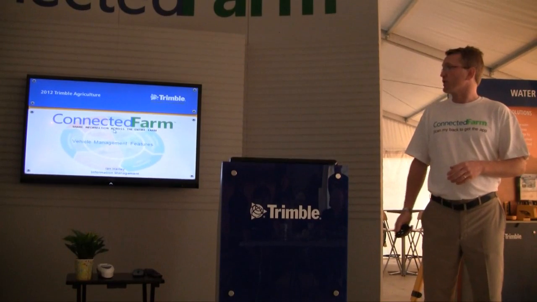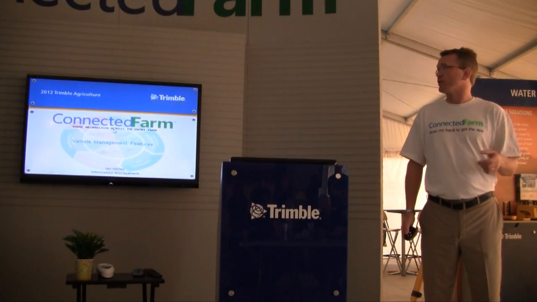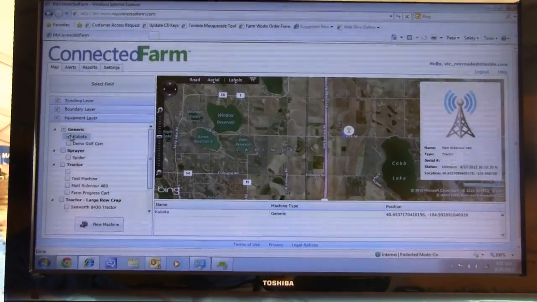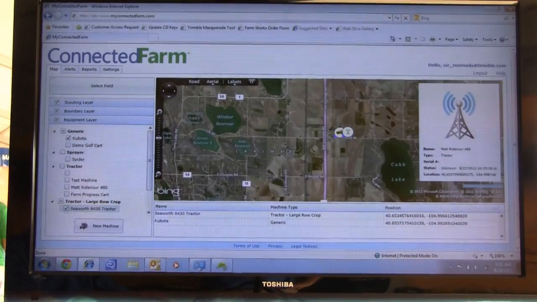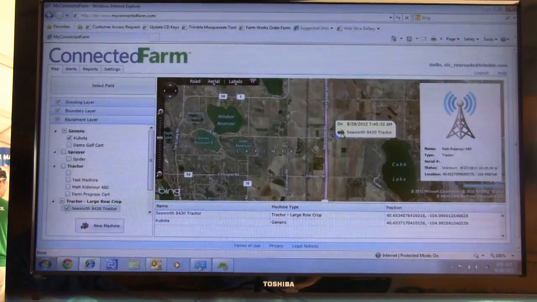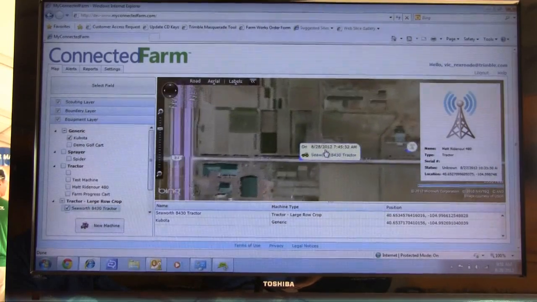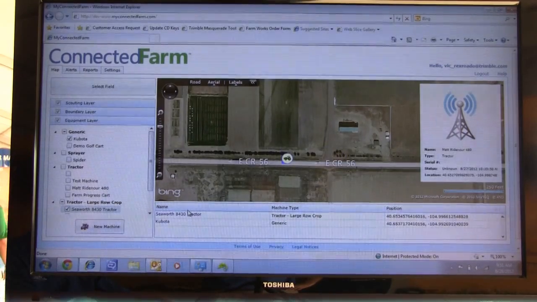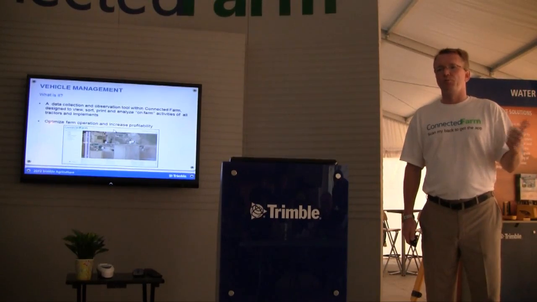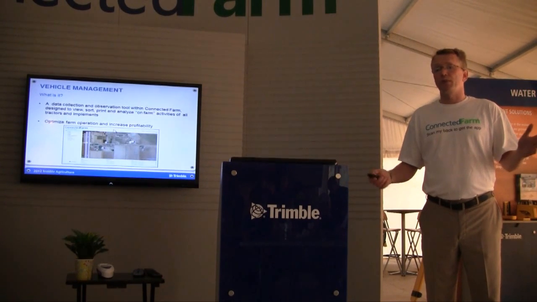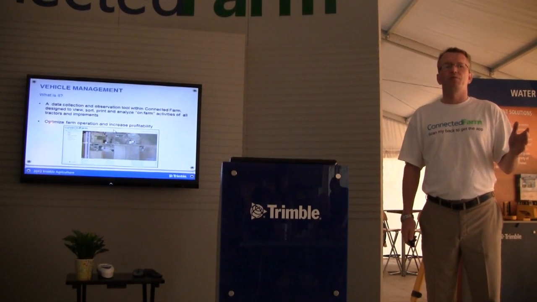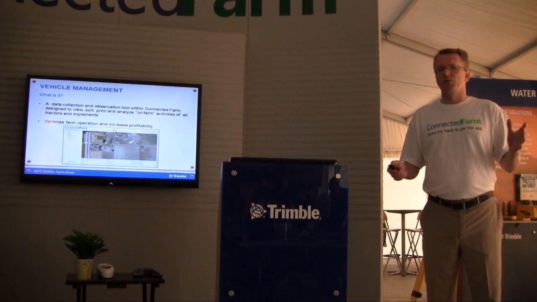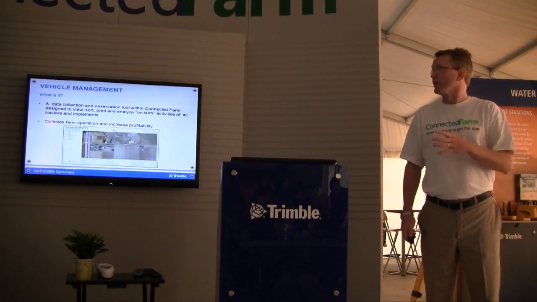And vehicle management is one of those key components that delivers that ability to share the information across the entire farm. So the vehicle management collects that data and gives you the ability to observe and view that data on our web application. A few of the key features there: we are continuing to be brand agnostic with all of our Connected Farm solutions. So you can see our goal is to support not only Trimble equipment for Precision Ag data exchange, but also a range of manufacturer equipment for CAN information, vehicle information, which can provide fuel levels, fuel usage, engine hours, a host of logistical and efficiency information that's valuable within this vehicle management solution.